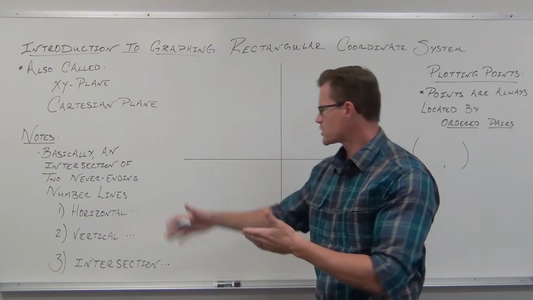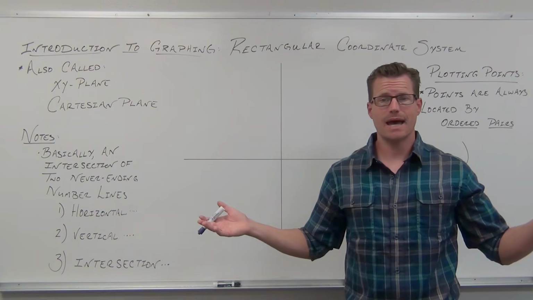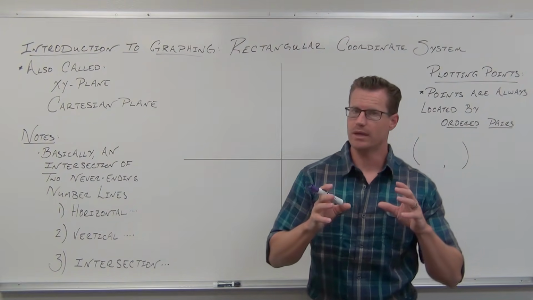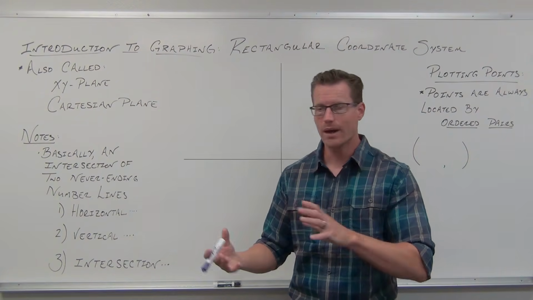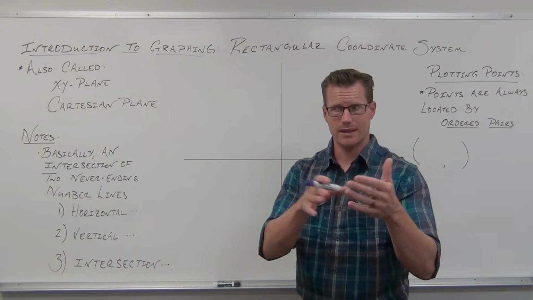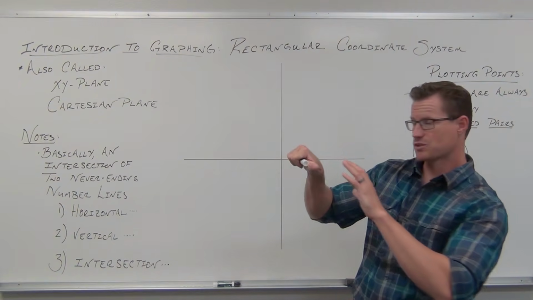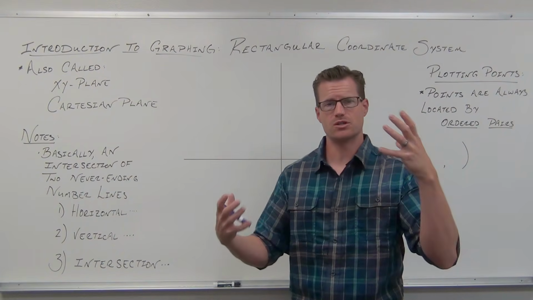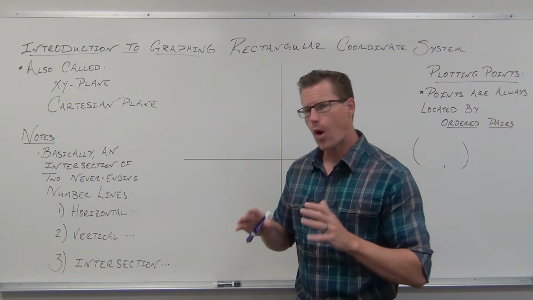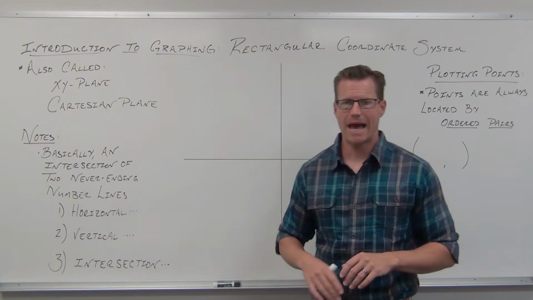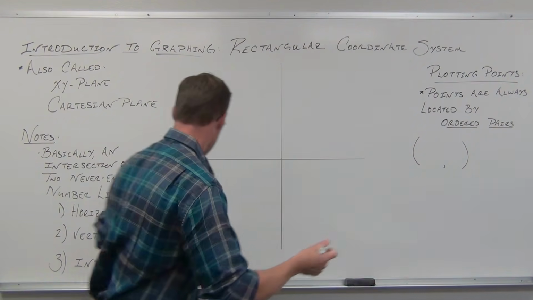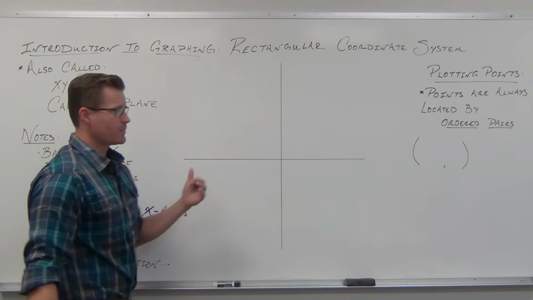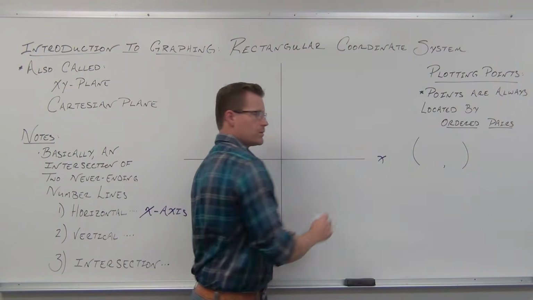So we have this horizontal number line, which we're seeing here. That's called the x-axis. Almost always we're going to have an x-axis that's running horizontally. Now, in the future, when you get to Calc 3, I know that's a long way, but you can do this. It's still kind of the same relationship. We just come out this way, kind of flip around a little bit, but we might have an XYZ axis, a three-dimensional coordinate system. That's okay. Right now, almost always for you, your horizontal axis is going to be the x-axis, and we label it right over here with just an x.